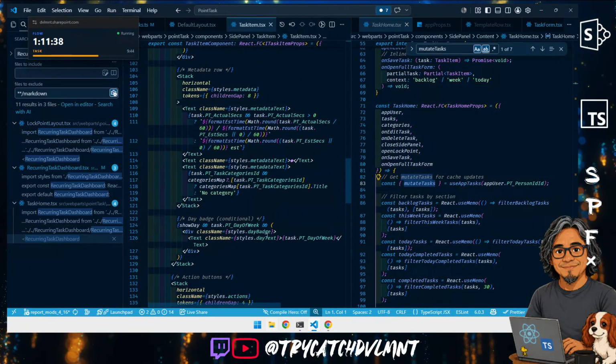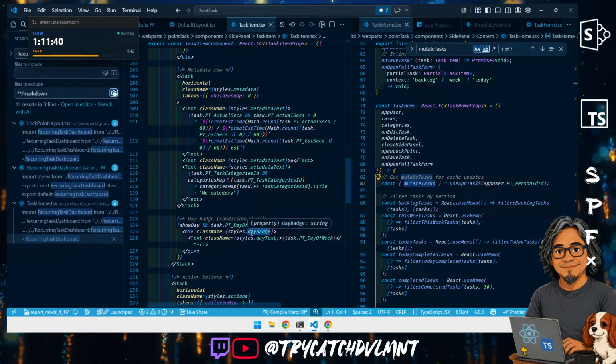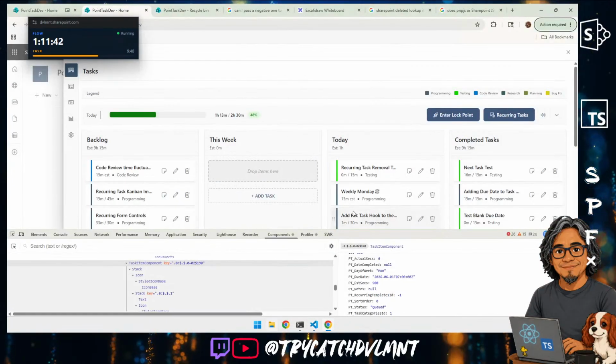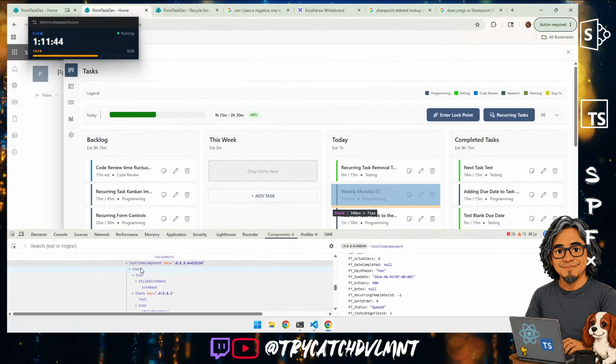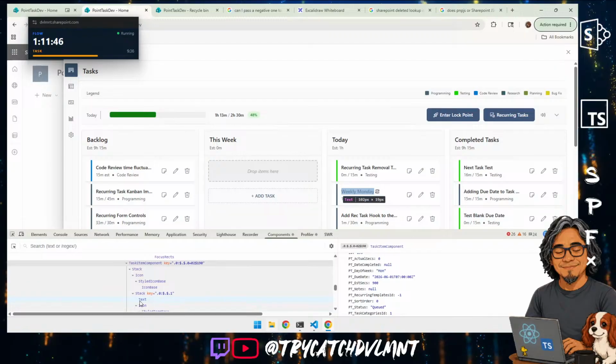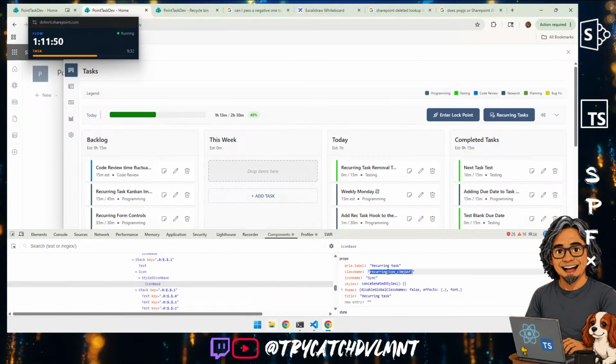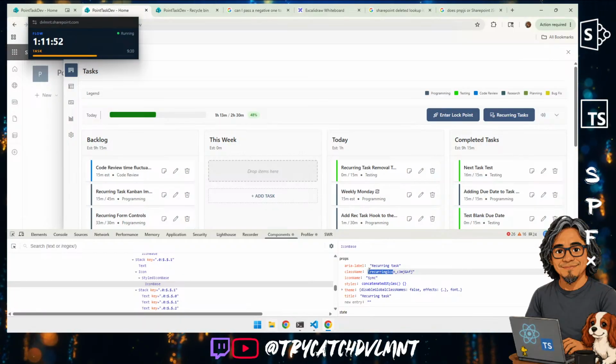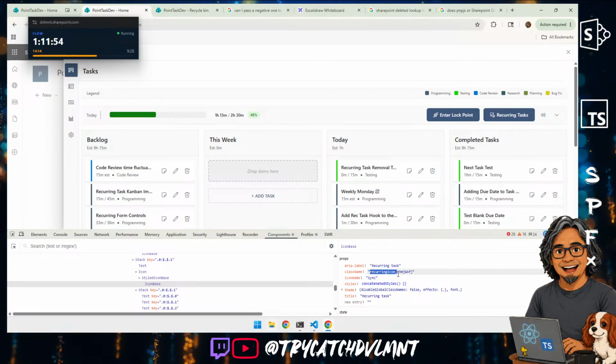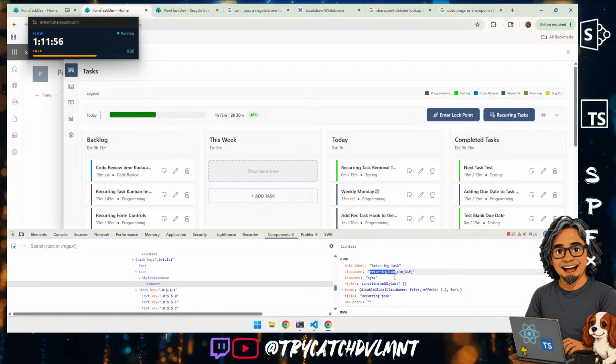Where is it? Recurring icon. So we need to find this in our code base.